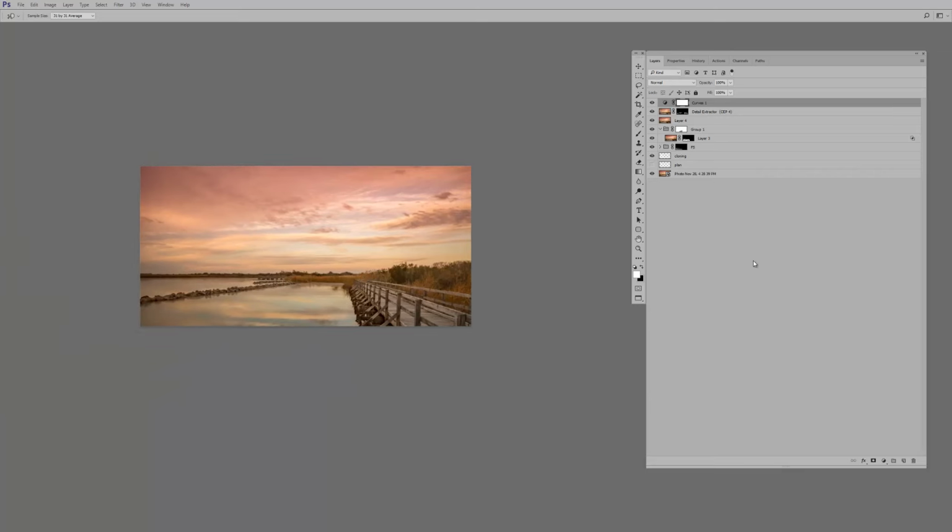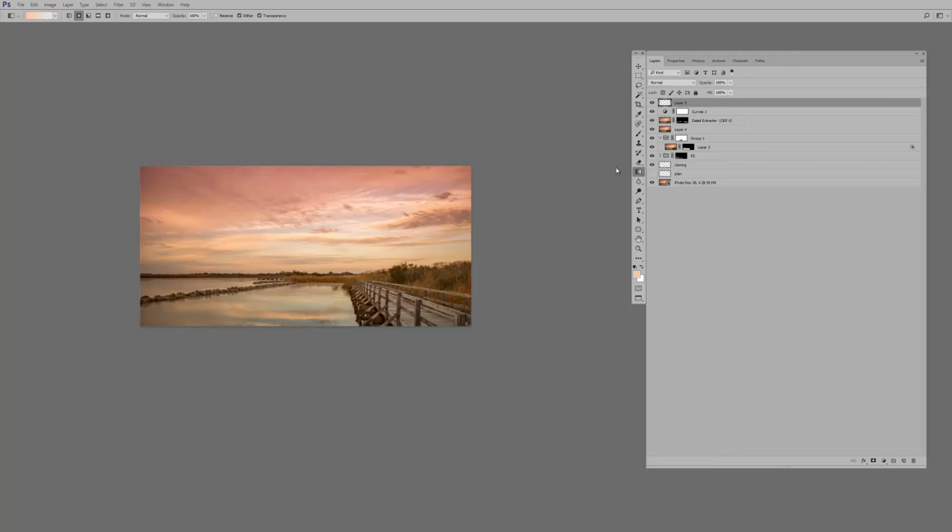What else did I do? One other thing I remember now is I created a new layer. I picked the color in here. I'm going to sample, let's say, a nice orange yellowy color like that. It wasn't quite that color, but just for effect, I'll show you what I did.